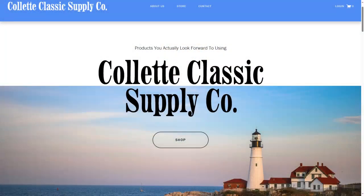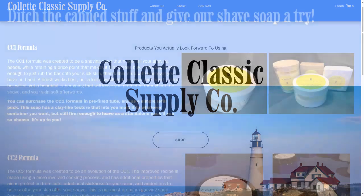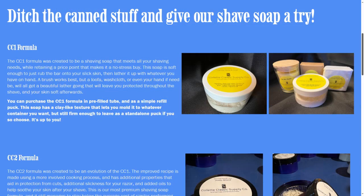Mark Bagwell really likes this shave soap. Rodney Ripplinger has contacted us and said that he likes it a lot. A lot of other viewers really like the Collette Classic Supply Company shave soaps. So check them out. We'll have links below. And as I said, Jake very kindly sent along the following shave tip.